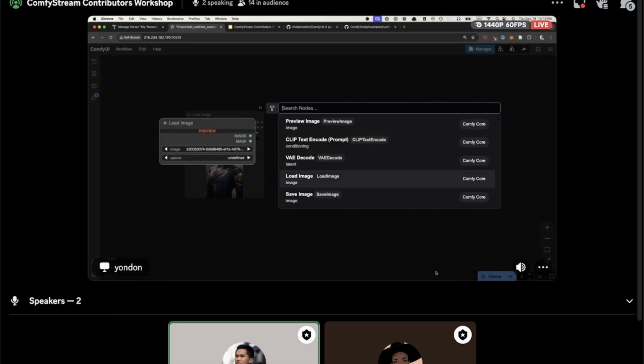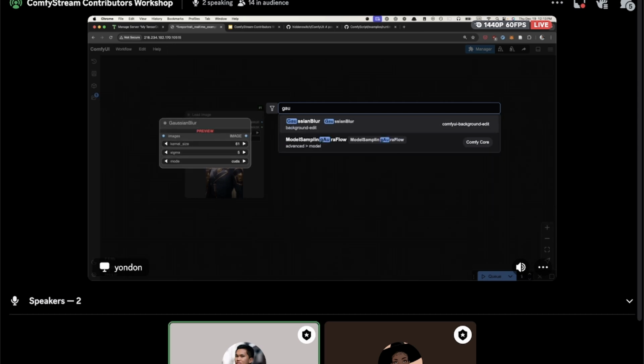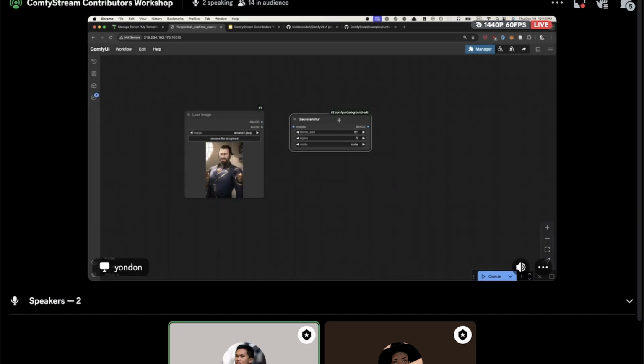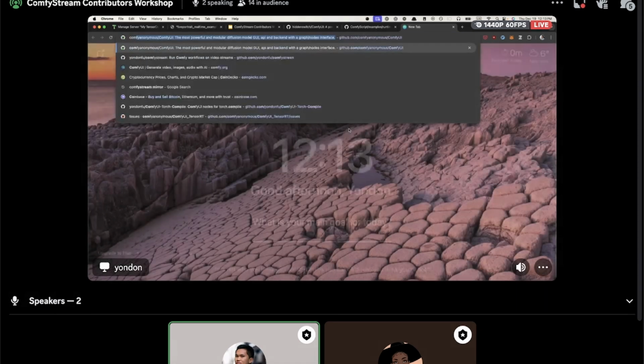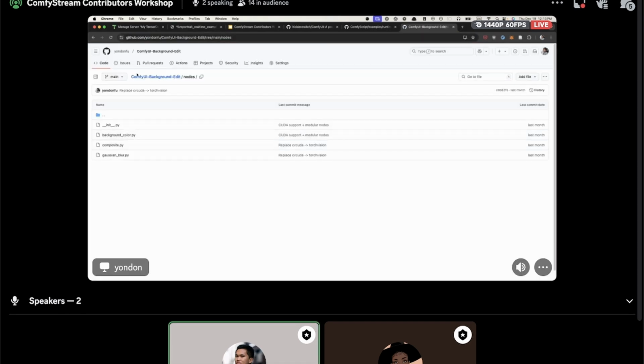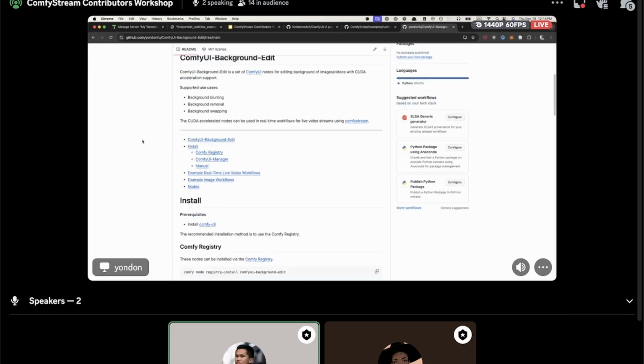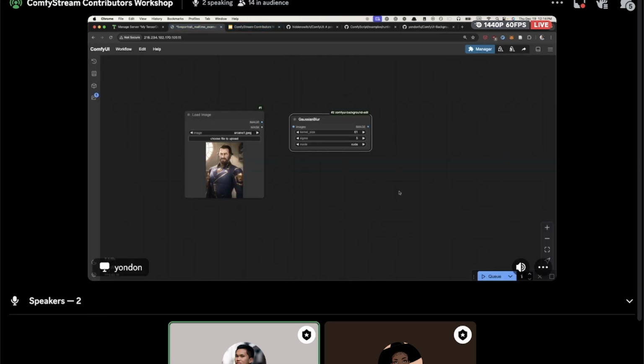And for this demo, we'll do a very basic blurring operation because we might want to do real-time blur on our webcam feed. So I have this Gaussian blur node. This is actually a custom node from a node pack that I created. It's pretty similar to a bunch of other custom node implementations that involve blur within the ComfyUI ecosystem. The main reason that I added this new one is because I wanted to make sure that it runs on the GPU and not on the CPU.